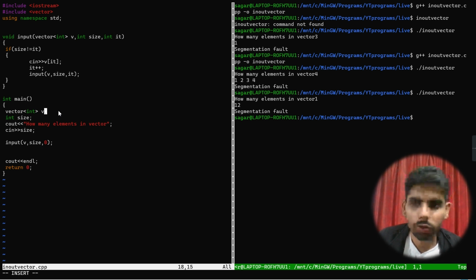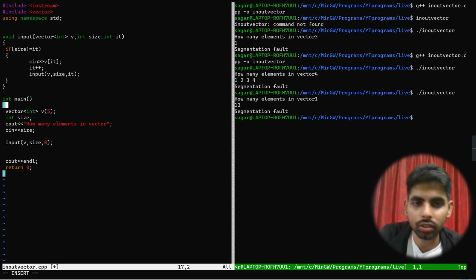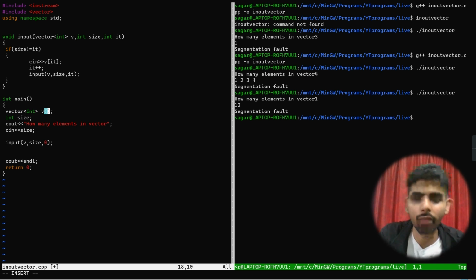So here we will make use of the push back function. Without having the size of the array earlier, if we have not initialized, suppose a size of 5, we can do it like this also: we can give the size of the array like 5, or we create the vector after inputting the size and write size here.